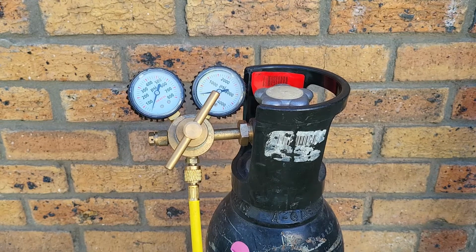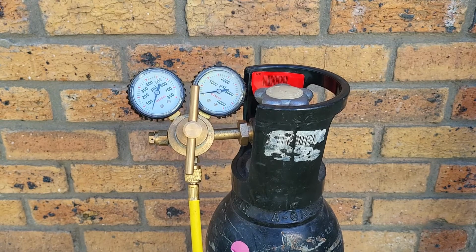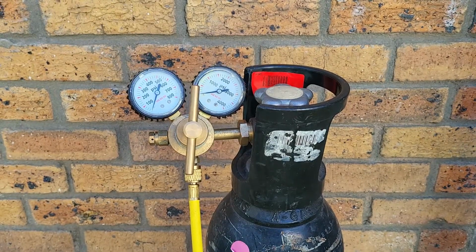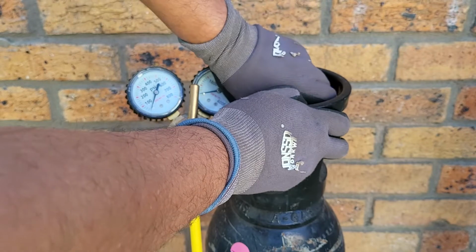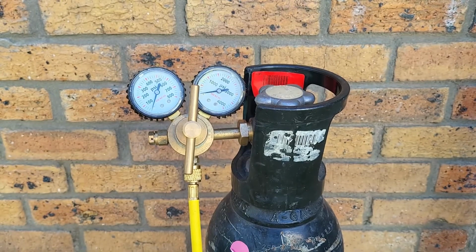Now it's important to mention that the nitrogen cylinder should always be tied down before you commence any work using nitrogen. This is a very important safety precaution so that no accidents or injuries happen. Okay, so the first thing that we are going to have to do is to open the nitrogen cylinder up so that we can get the pressure out of the cylinder into the regulator. We do this before we do anything on the regulator.